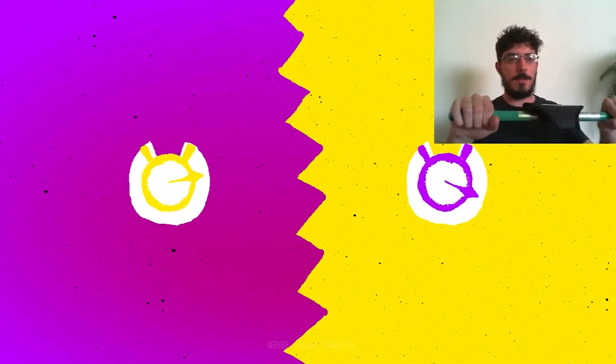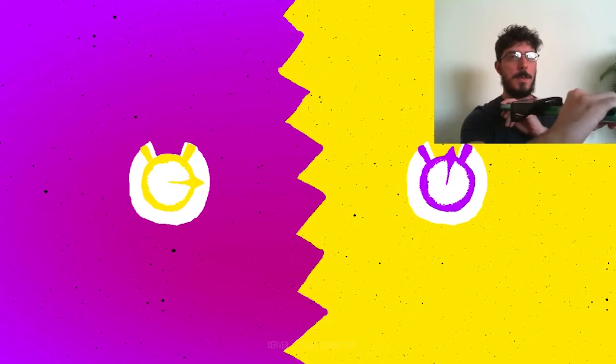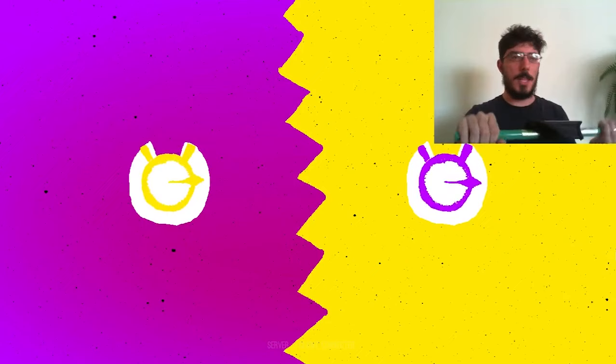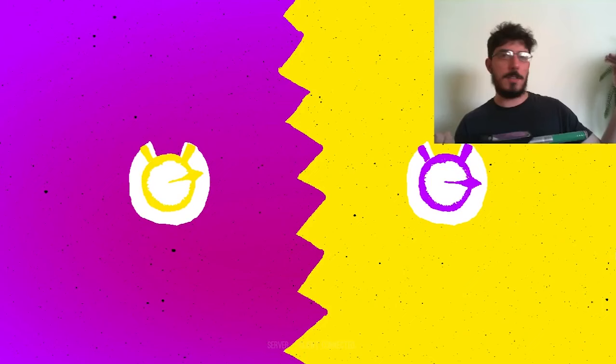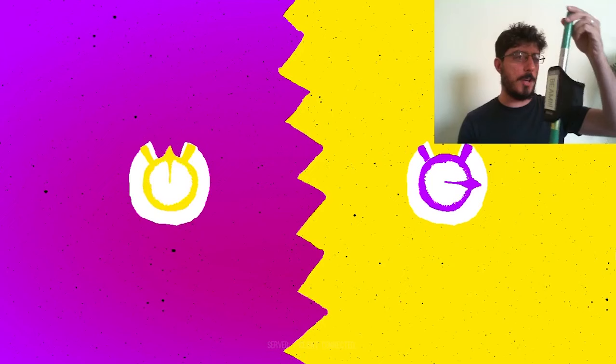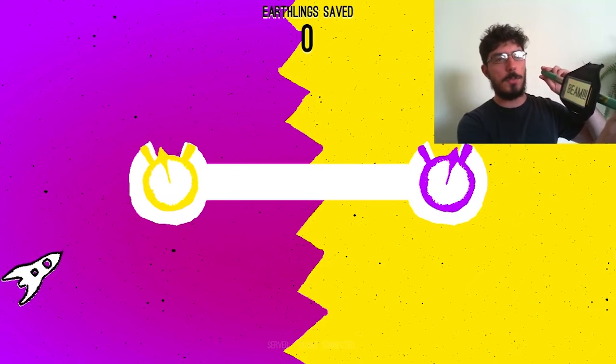So basically, the spin on the right is controlled by moving one of the axes of the broomstick, while the other one, the yellow one on the left, is moved by this movement. So the start is just like these two parallel dimensions. The earthlings are escaping Earth, and you have to keep a portal between these two entrances open. In the start, the portal is closed, so nobody's coming here, so I'm going to align first. And after I do that, okay, now the portal is open and properly aligned, so the earthlings start coming.